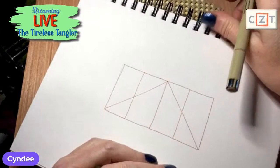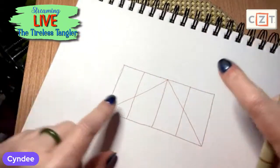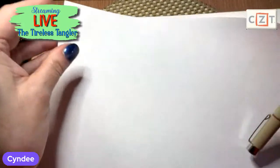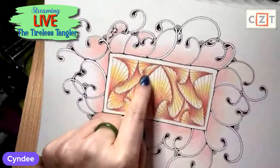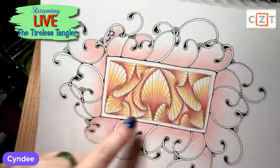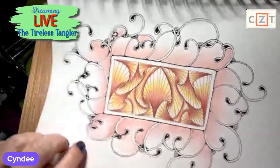He does. All right. So what I want on mine to happen in my paradox configuration is I want that fan shape that comes out. Do I have one that's easy to show? Yeah. Okay. So I want this fan shape that comes out here. This is the diagonal lines in these two boxes, right? And this is the middle line. And so this is where I want this fan shape to go. Okay. So that's what I'm doing.